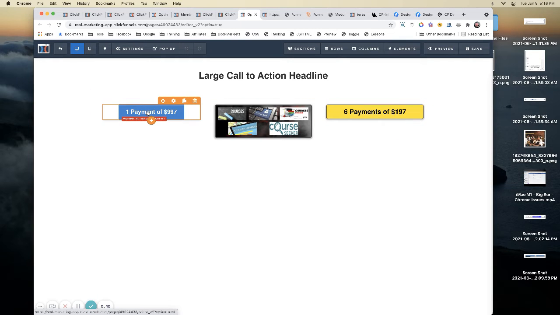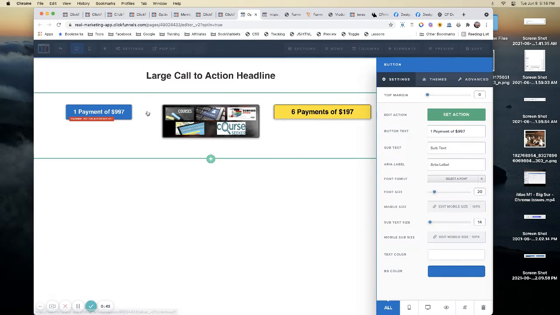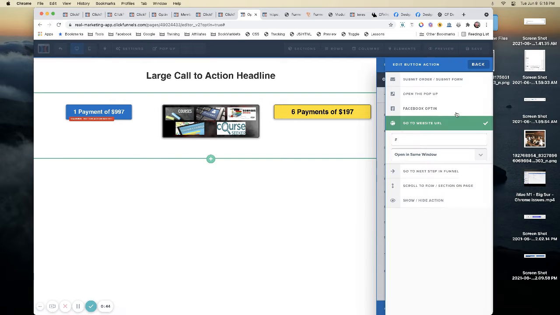But in your case, you've got a button. So let's open up that button and go to set the action, and you're going to take out that hashtag. Make sure you take out the hashtag. And then put where you want to send this person. They're going to click on this button right here, and you want to send them somewhere. You don't have to submit the page because you have no information to submit. You don't have an email address. You don't have anything, I'm assuming, on this page, nor should you. So you don't want to do any of this stuff. You want to have them just go to this URL when they click this button.